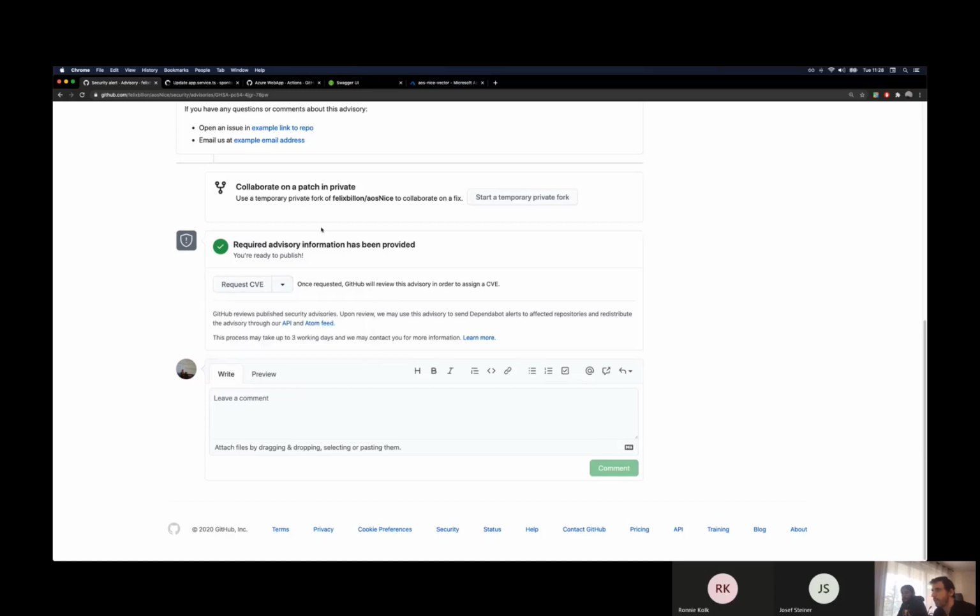So here, we can start to make a private fork to work on this issue and fix it, and then when the thing is fixed, we have to announce the security breach on this project because maybe many other projects depend on our project, maybe many users use it, etc. So we can request a CVE. GitHub will review it and add it into the Common Vulnerabilities and Exposures. Or we can also just publish this advisory publicly.